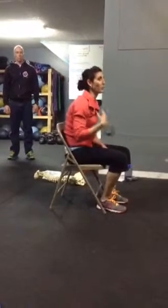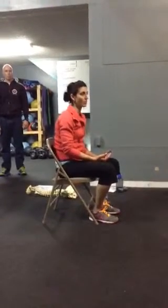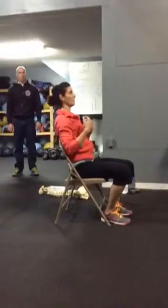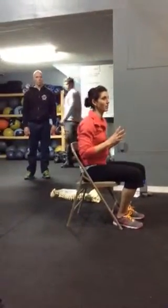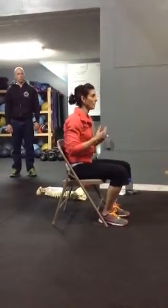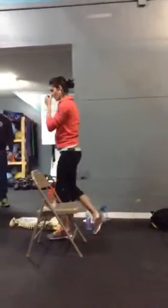It is normal for your spine to pop as long as it's not painful. That's what chiropractors do, it's a grade 5 mobilization. I mean, PTs, we do adjustments as well. It's just an audible release in the synovial fluid in the joint. It shouldn't be painful. I'm sure everybody's popped here and there in their neck and their spine. So that's a good way to do it at work if you're sitting.